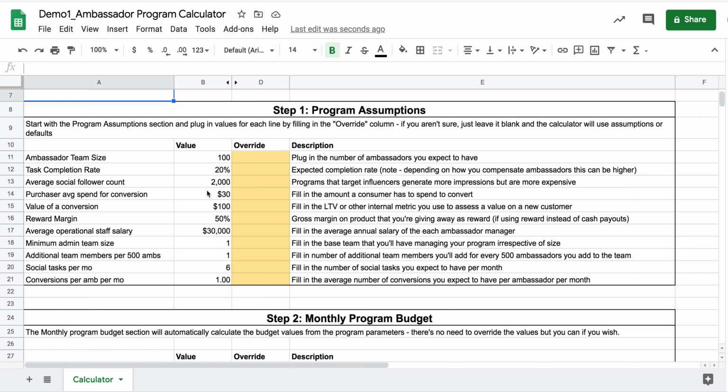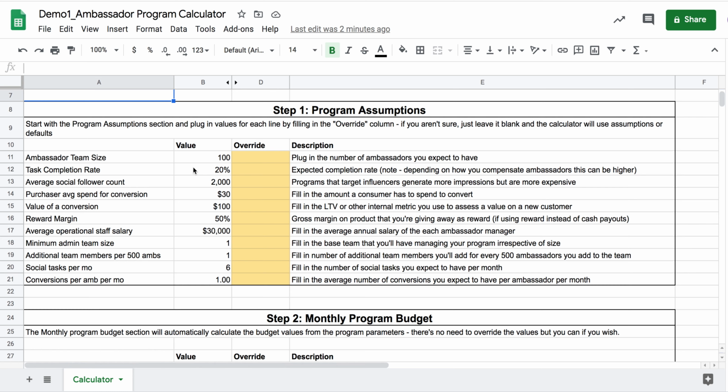Before I jump into this, the way that this is laid out is that you really want to just type values into the orange cells. That's because a lot of the values are calculated using some of those defaults that I described, some of that intelligence that we've built up over the years. Override allows you to go in and override any of the values that are there, or you could decide to just leave it alone and use the value that's already in there.